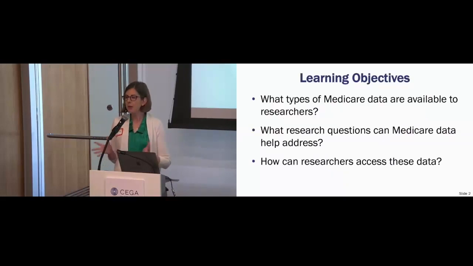So a few learning objectives for today, and then I'll dive into the details. What types of Medicare data are available to researchers? What research questions can Medicare data help address? And then finally, how can researchers access these data? And I'll do a deep dive, especially on the research identifiable files, because those are the most difficult data to access.